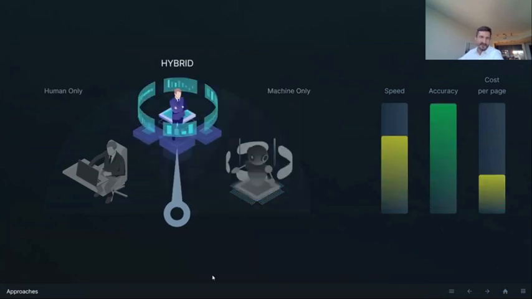And so this is where hybrid comes in. In our experience, a lot of our clients dealing with business problems that require perfect or next to perfect precision rely on this model. What we're going to show you is how we think about picking what humans do best versus what machines do best, and putting this together in a solution that really emphasizes accuracy. It's still going to be pretty good in terms of speed, and cost per page is also going to scale. Obviously we have to give up something. This is the fast food triangle of good, cheap, and fast. You can't really have all three. But by very smartly picking the best attributes of each, I think we can get quite a bit of this.